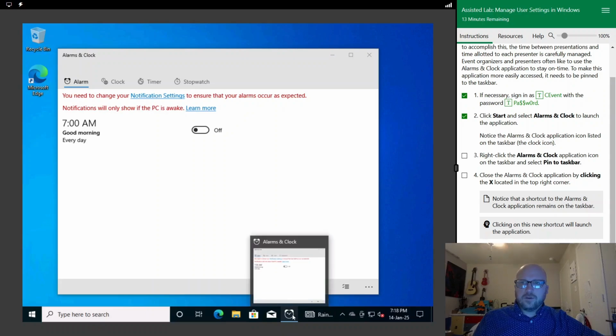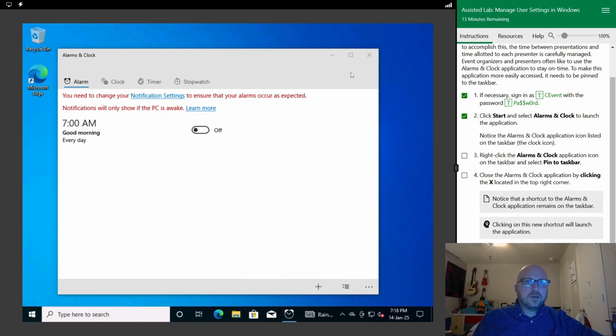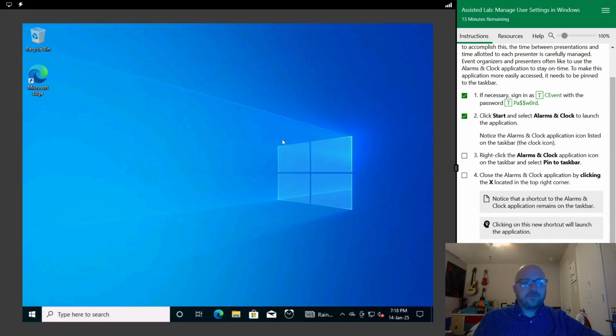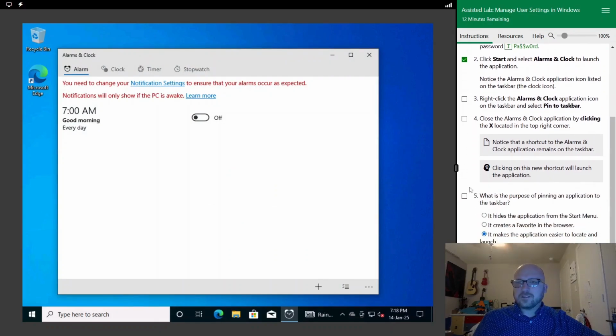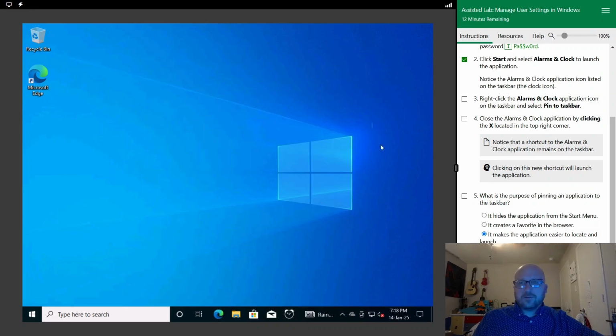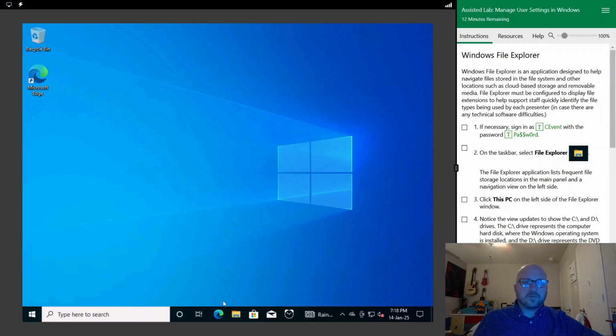You do this if you have an app that you use very frequently and you want to be able to find it faster. That is actually the next question. What is the purpose of pinning an application to the taskbar? So it's easier to find. All right, there's that. Next up, Windows File Explorer.